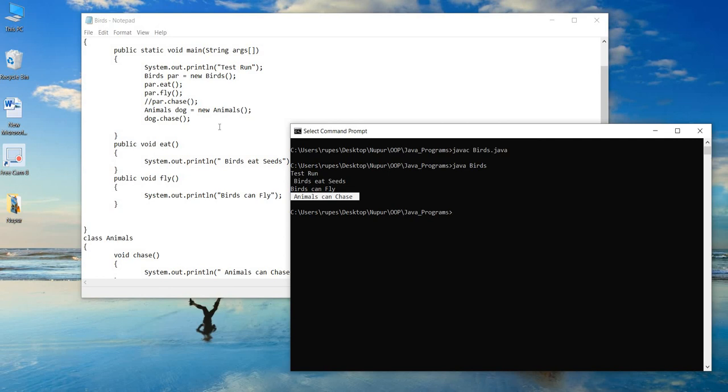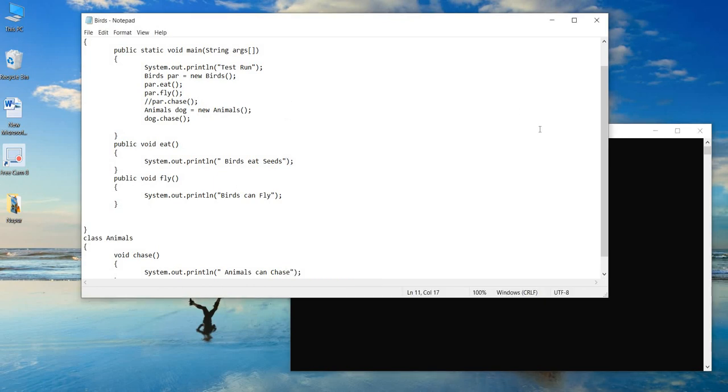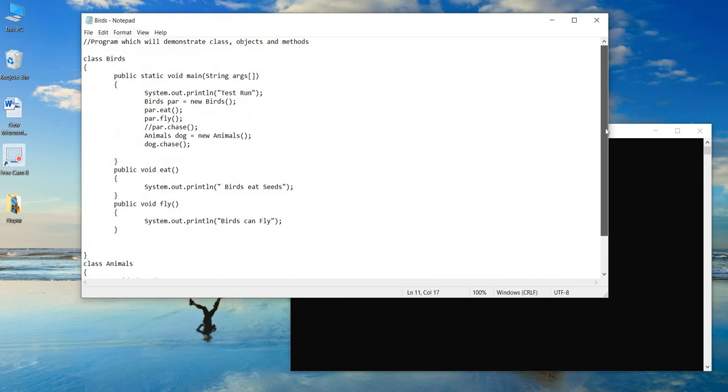Now there is another concept which is known as inheritance. We will be doing it in our subsequent sessions. Inheritance is another property which will make these things much easier. That means you will be able to do this without actually creating an object or going into much complexity. When we do that, we will understand it better. But as of now, you have to understand how a particular class is written, how the main method is declared, and how we can create an object using the new keyword. So this is what it is all about from classes, objects and methods.